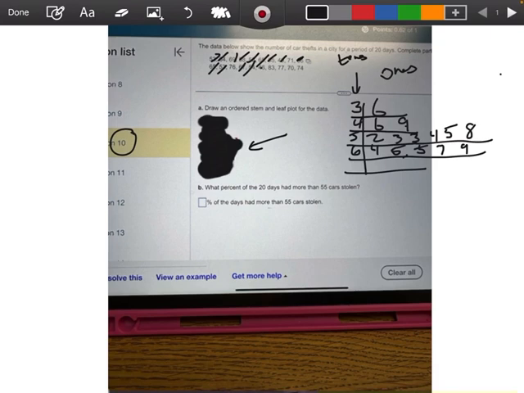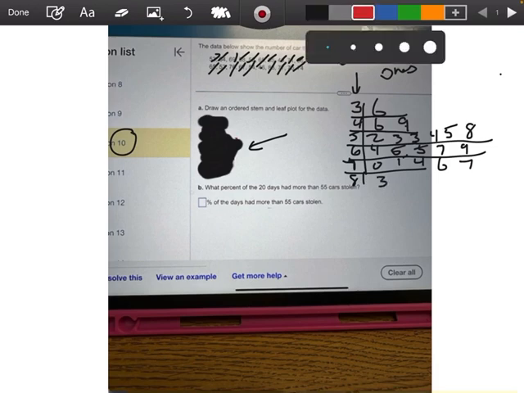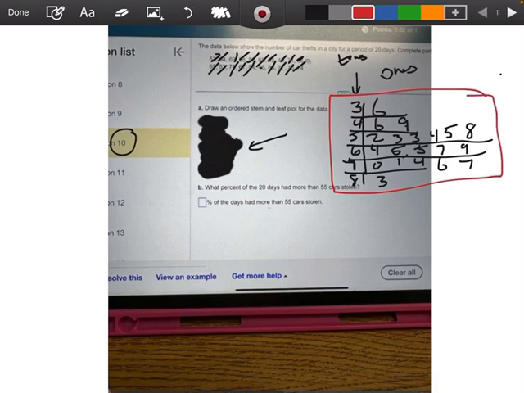Okay, so now let me go ahead and go to my 70s. Well, we actually have a 70 right here. Okay, so that's a 7 and a 0. Then we got a 71, so my 1's going to go right here. No 72s. No 73s, but it does look like we have a 74. And then we have a 76. And we have a 77. And then finally, y'all, it looks like we have one number in the 80s, and that's an 83. Okay, so this is what my stem and leaf plot, y'all, should look like.